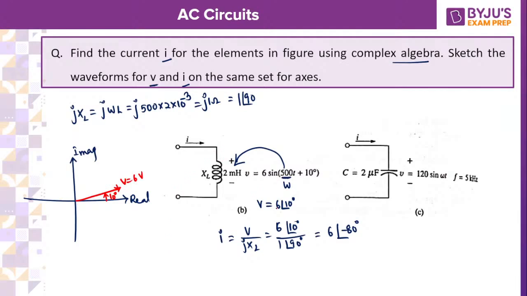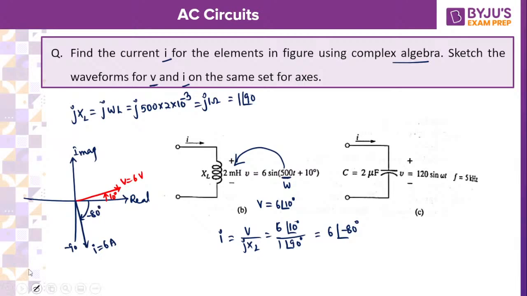Now what is the current magnitude I have got? The current magnitude is also 6 amperes, but at minus 80 degrees. That means from the reference it is going to be minus 80 degrees. The magnitude is 6. From the reference, minus 90 is here, so minus 80 degrees will come here. So this is my current magnitude of 6 amperes, at minus 80 from the reference.